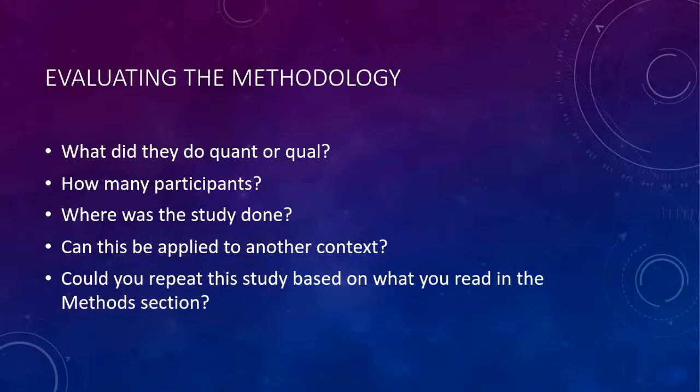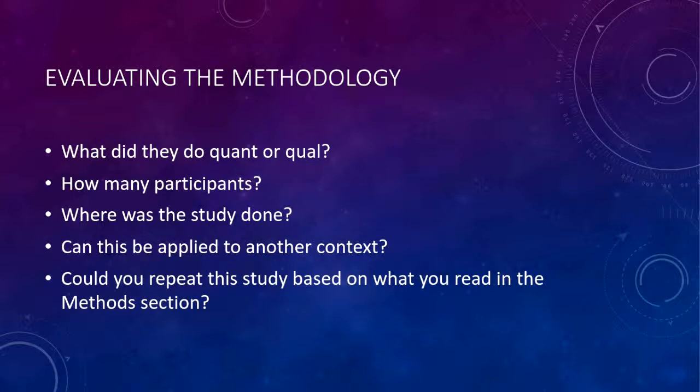What kind of schools were they in? Were they public? Were they private? What age groups were they looking at? What age groups do you want to learn about or study about? That's where you're going to start to do the evaluation. In a lot of cases, you'll find that the article does indeed fit what you're looking at, and the methodology was done correctly, and it was done in a way that the results could apply to the area that you're in. That's what you're evaluating for.